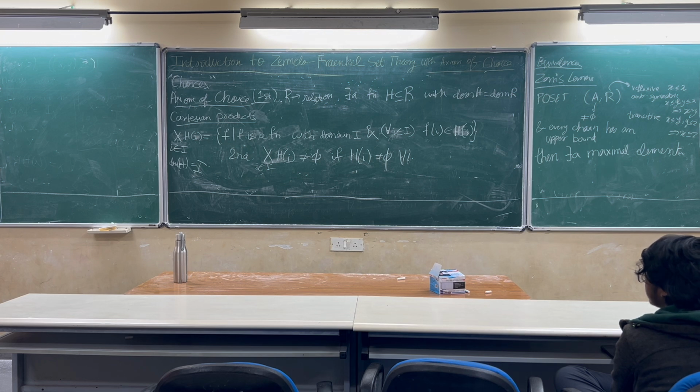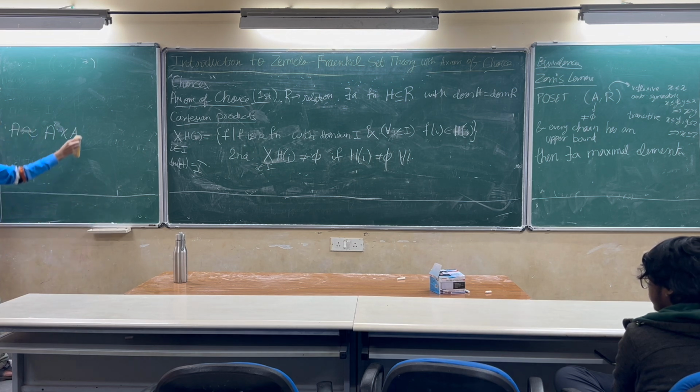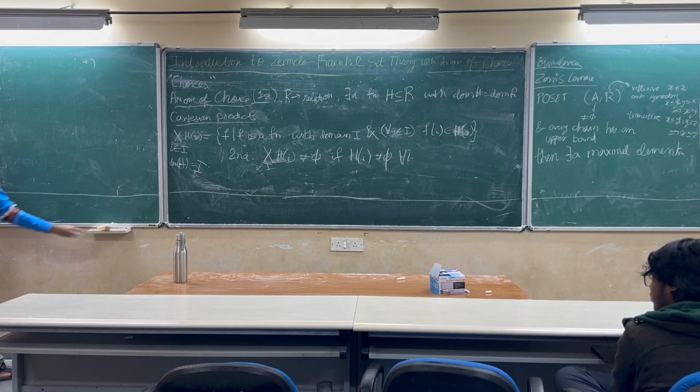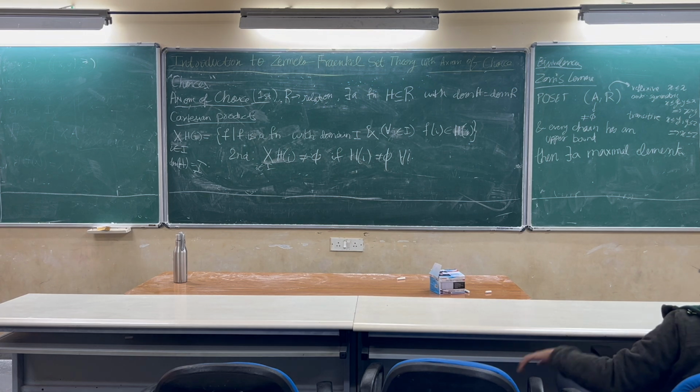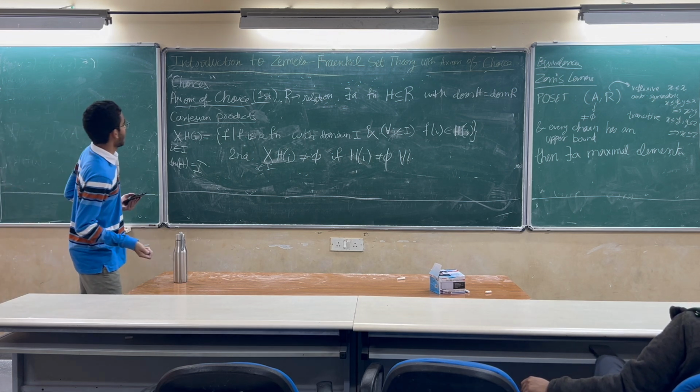And one of the versions is that any infinite set is equinumerous to its Cartesian product with itself. Equinumerosity basically means there is a bijection between the set A and its Cartesian product with itself. This is also equivalent to Gauss lemma, and there are many other versions like any connected graph has a spanning tree, etc. So you can find many of them online and think about how they are equivalent, or at least prove one direction of the implication. So this is some information about the axiom of choice.